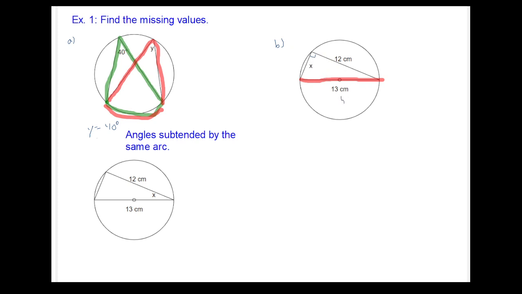This is the hypotenuse. And the other two sides, oh, sorry about that. The other two sides don't really make a difference, but our two legs of our triangle are the 12 and the x. So just a reminder with the Pythagorean theorem, there are lots of ways to refer to it. I use this one, but if you use a different version, that's fine too. C squared is equal to a squared plus b squared, where c squared is always the hypotenuse. So we've got 13 squared is equal to 12 squared plus x squared.